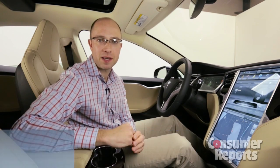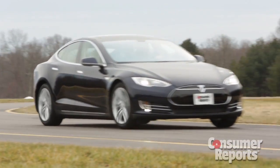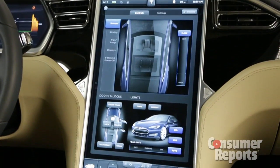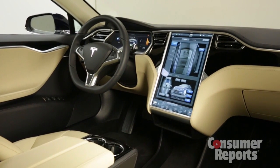We're genuinely excited about this car, something we can't always say about our test vehicles. Not only do we want to try out the charging system on a long trip, but we also really want to sample the 17-inch touchscreen. The lack of buttons and the huge clear display are quite interesting.